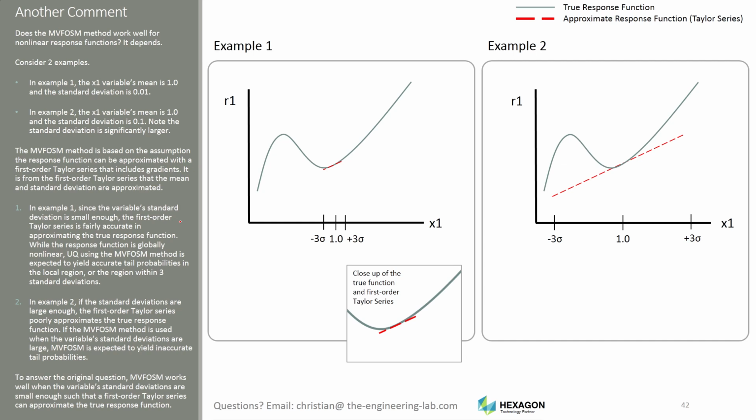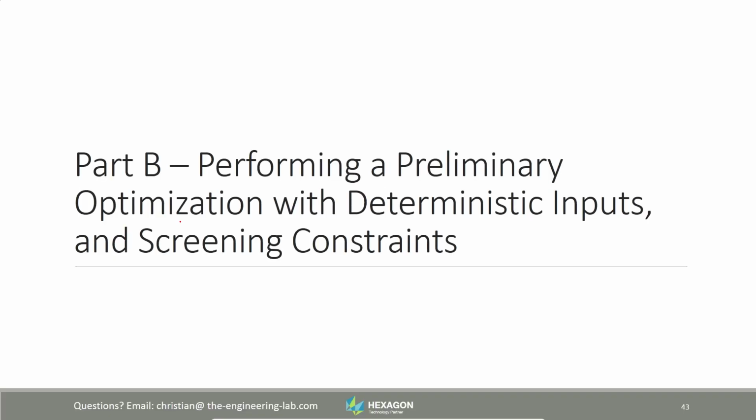Okay, now there are a lot of other slides that give you a lot more information about what the MVFOSM method is, when it is reliable, when it is not reliable. I'm not going to go through a lot of those slides because they will simply make this short tutorial a 3-hour exercise. And I know a lot of people don't want to sit around watching a 3-hour tutorial. They want to get the information as soon as possible. So I'm going to glance over these slides and move on to part B.